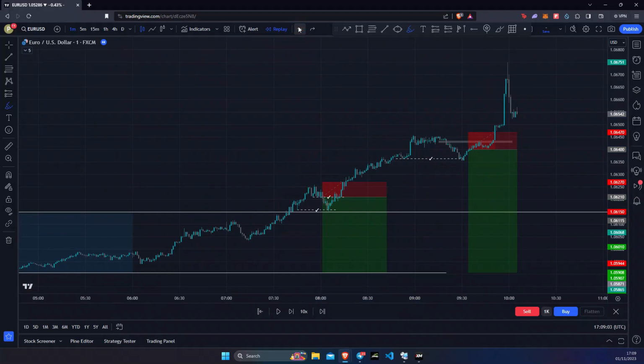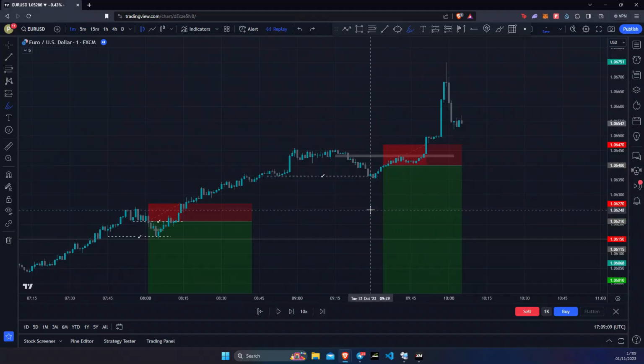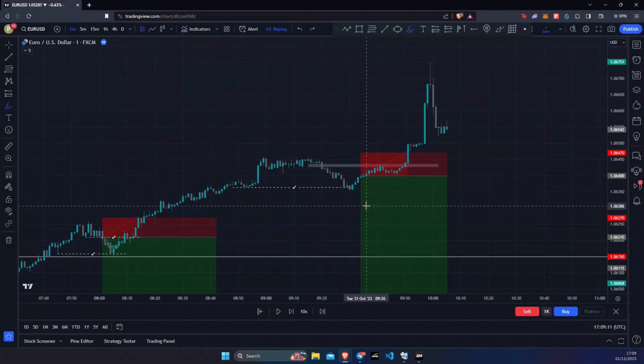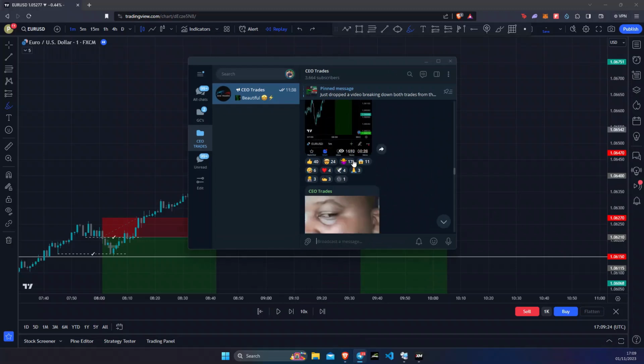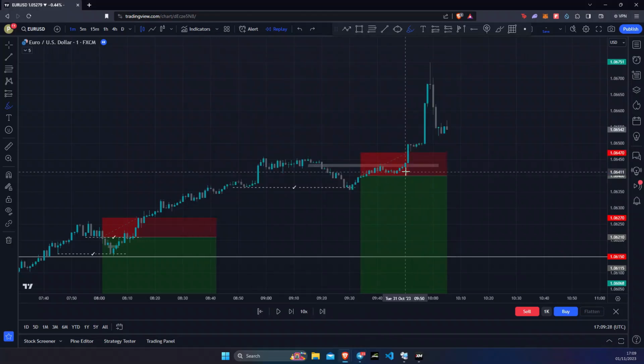I've had 2 losses, and instead of revenge trading and trying to go back into the markets to make my money back, which will end up me losing more money, I thought, you know what, I've had 2 losses. My daily limit for losses is 2. Once I take 2 losses, I simply walk away from the charts and I come back the next day. So I wasn't interested. I did also post this loss in my channel just so everyone knows that I did take this trade and it did end up being a loser.